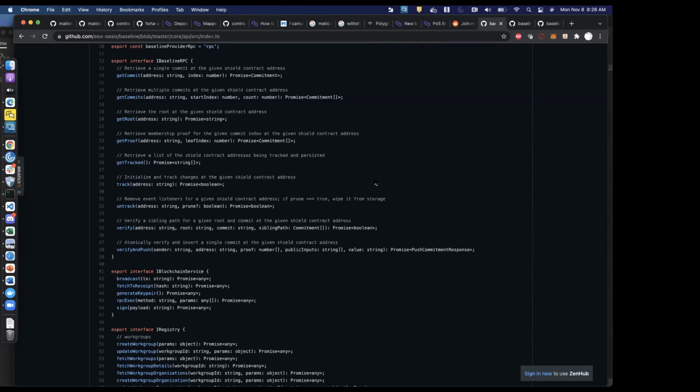And the hash itself is embedded with other properties around zero-knowledge proofs as well, which I'll go into in a few moments. And these set of methods essentially help in getting the latest root of the Merkle tree, or getting a proof given a particular leaf, or tracking a particular leaf, or even verifying whether or not a particular leaf is a part of a Merkle tree.